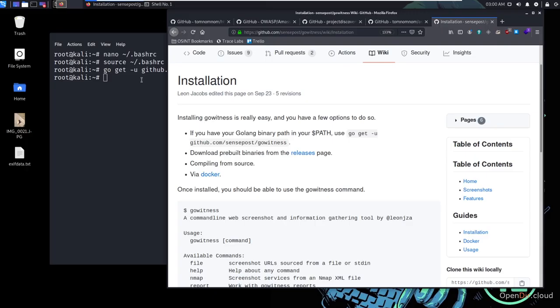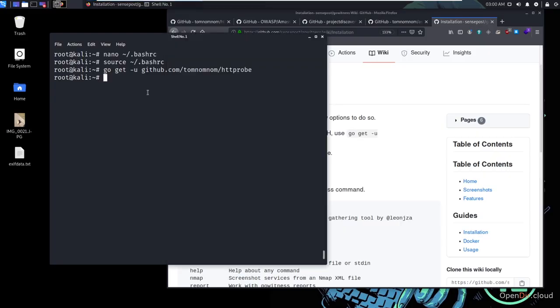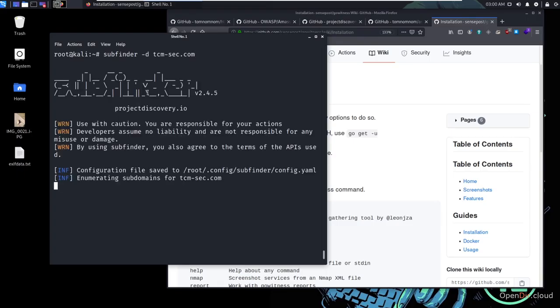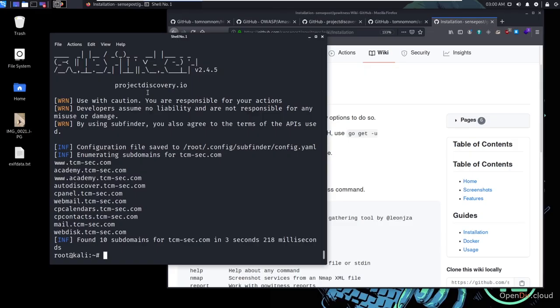Okay, so now from here, let's walk through some of these tools and what they do. Now, we have a few that are fairly straightforward and easy to run. So I'm going to show you them kind of in order. The first one is Subfinder, and these are all meant to find subdomains or assets. So if we look at Subfinder, we just type in subfinder, and we could do a -d for domain, and then we can just say something like tcm-sec.com. I'll do my domain because it'll be quick and easy, and then it'll just come through here and try to enumerate any sort of subdomains that we have.